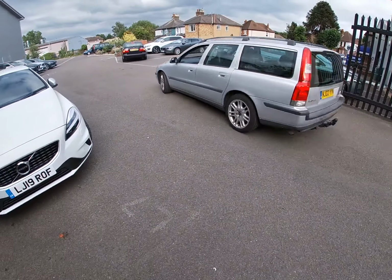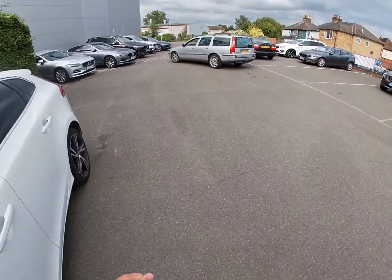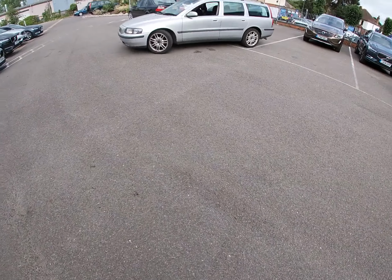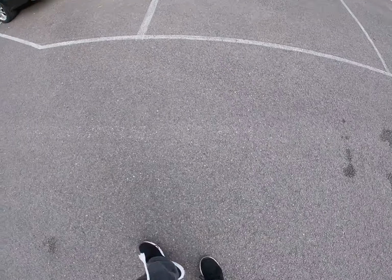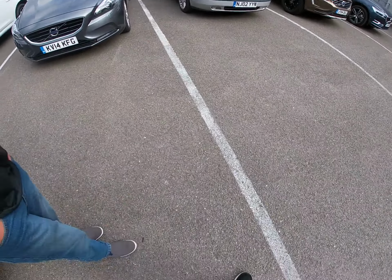Here goes the Saab, so here goes the Volvo. I've not heard that running for a few days, guys. He doesn't really know the clutch that well. He's driving a bit like Grandad, he is, similar to what Grandad does. He's got all his scanner in the back seat, I noticed, guys. Looks like it. So there it is.